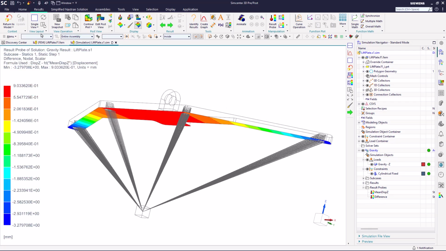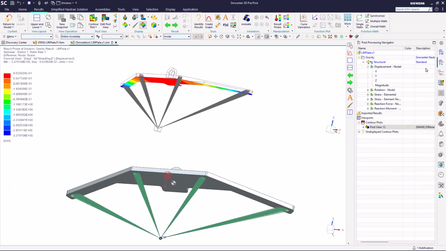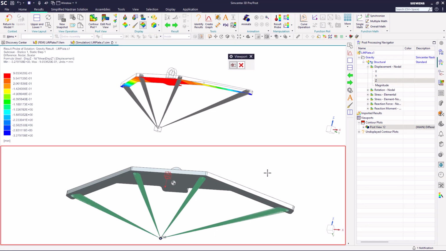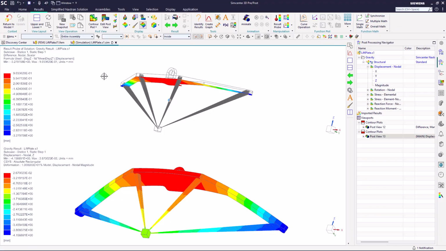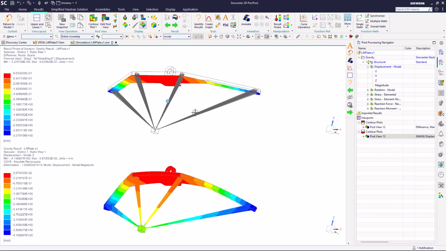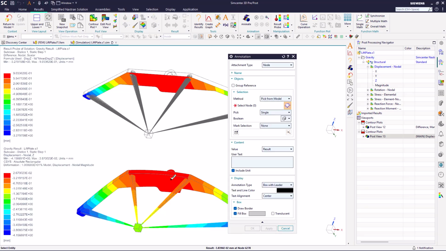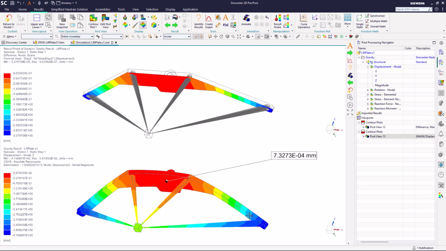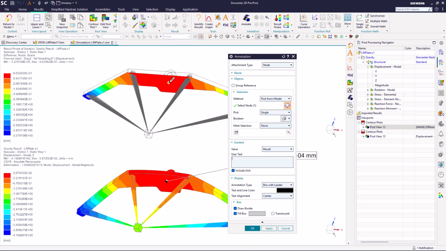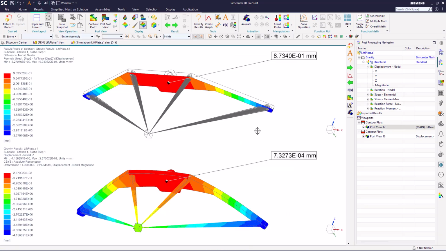And if we just do a quick comparison of our z displacements relative to our result probe result, maybe just do an annotation for, say, this location. I'm just going to eyeball a location. So that's the value of our z displacement. And then do an annotation on the result probe where we did the difference.